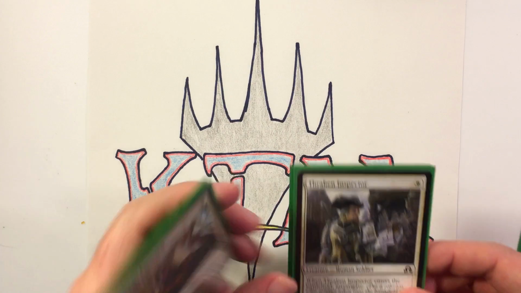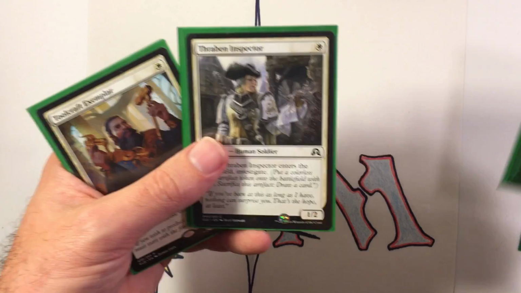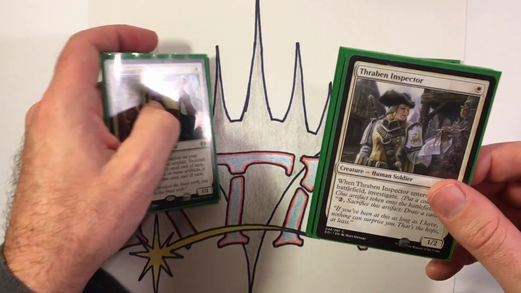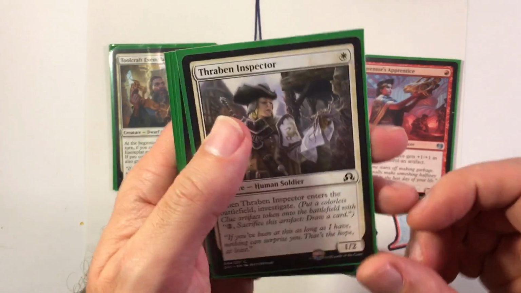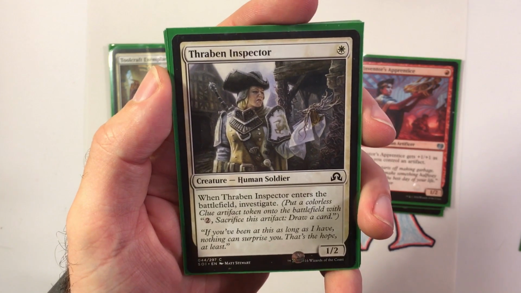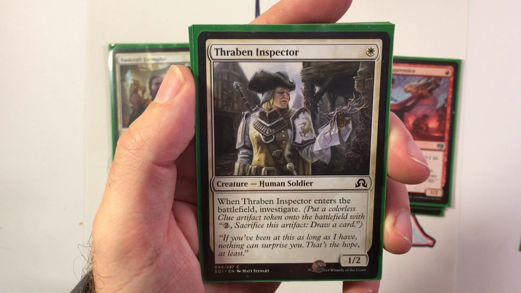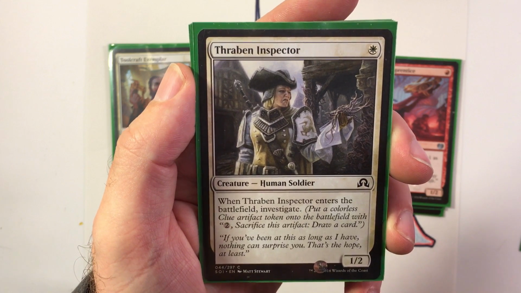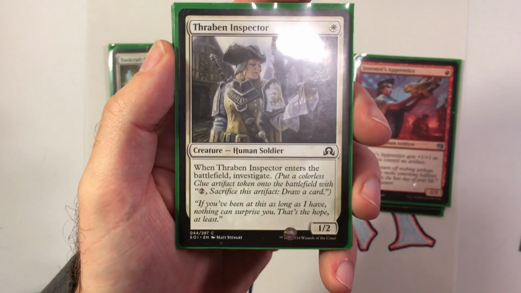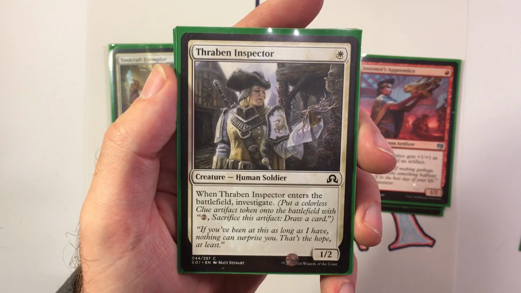So I have a lot of 1-drops in here because if you're playing super aggressive, you don't want to miss your 1-drop. So the most important one, I think, is Thraben Inspector, and he's from the Shadows over Innistrad set. He's 1 white, 1/2, and when he comes into play, you investigate, and that's kind of important for the other 1-drops because you get a Clue token, and that Clue is an artifact.